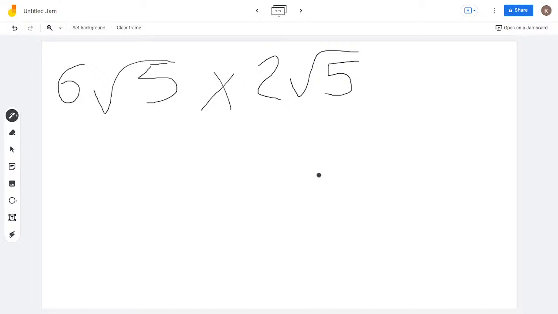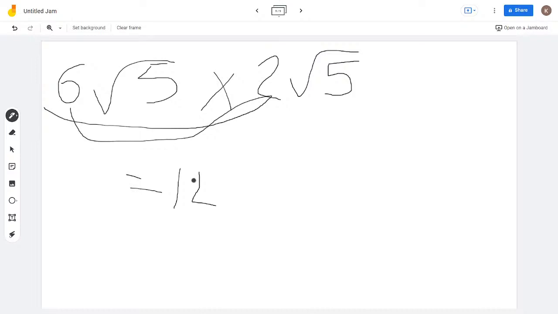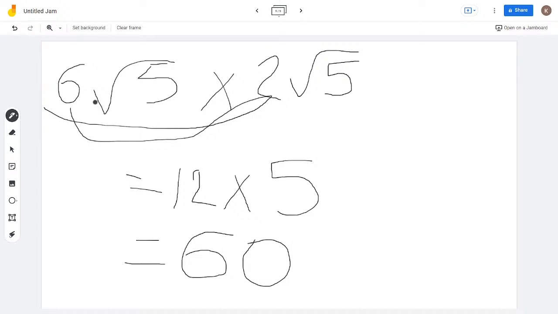Okay. So when you multiply these two numbers, firstly multiply the rational terms. 6 times 2 is how much? We know 6 times 2 is 12. Right? Now we need to do root 5 times root 5. So root 5 times root 5 is 5. So it is 12 times 5, and 12 times 5, we know from the 12 times table, is 60. So here we multiplied two irrational terms and we got the outcome as a rational term.